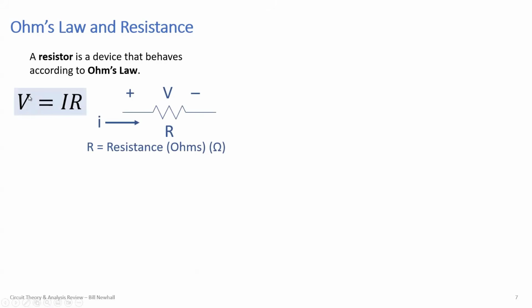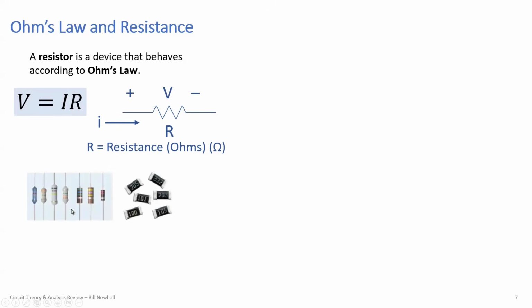This is Ohm's law. For a device that behaves like a resistor, voltage is proportional to current, and the proportionality constant is R, the resistance, measured in ohms. An ohm is a volt per amp. That's what it is, but we call it ohms. So if you have a voltage defined across a resistor or a device that behaves like a resistor, with the positive on the left and the current drawn with its reference direction going into the positive sign, then V equals IR.